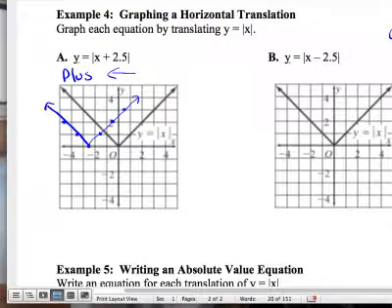So letter B, since it's a negative, which way are we going to go, do you think? We're going to go right. Yes. So if it's negative, you go right. So we're going to need to go right 2.5 units. Fill in your points and then connect your dots. So that's how you do a left or right shift. And it's important to keep them separated, knowing which ones are up and down and which ones go left and right. It's easy to get them mixed up if you don't study that enough.